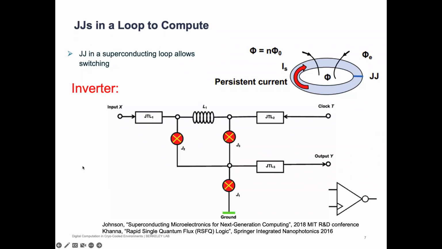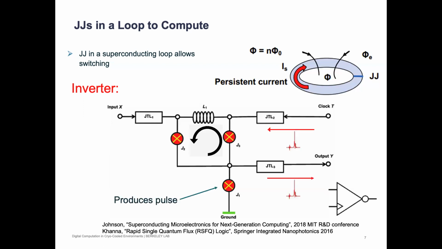So at the high level, what's going on is, remember, we want to respect how an inverter behaves. An inverter, if it does not observe an input here on the data input, when the clock arrives, has to produce an output. How that works is, in the initial state, the inverter has this loop, this circulating current going through it. When the clock pulse arrives, that combines with the lock current and switches this JJ down here to the resistive state, which also makes it produce a pulse, and that pulse is the output pulse. I know there are many details going on here. It also has to do with how you configure these JJs and everything, but again, I'm trying to stay at a high level.